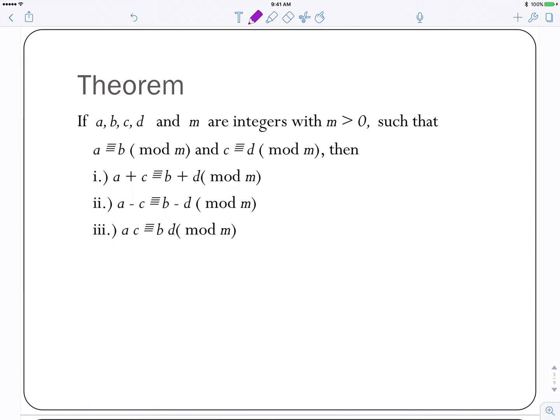Again, pause the video and take a look at this theorem. This theorem is going to help us solve linear congruences. It basically tells us the legal moves we can do. So we've got A and B congruent and C and D congruent. Again, both mod M. And the first part tells you then that A plus C and B plus D would be congruent mod M. So if you have two things that are congruent for the same mod, you can add the same value or a congruent value to both sides. Similarly, you could subtract the same value or a value congruent to both sides and the congruence would hold. Or you can multiply both sides by the same value or two values that are congruent. Notice the part 4 that we use for linear equations is not here. We can't divide both sides of the congruence by the same value.